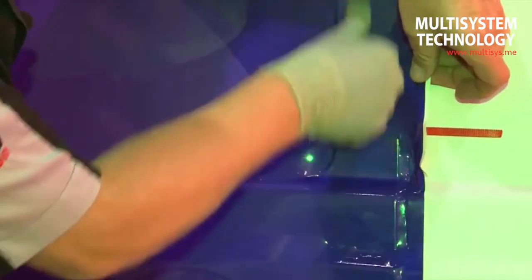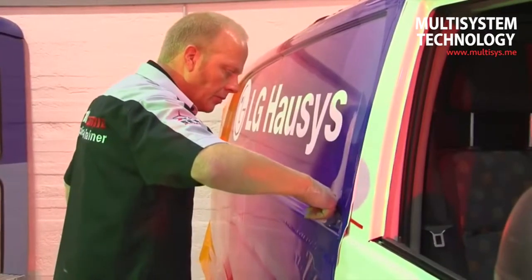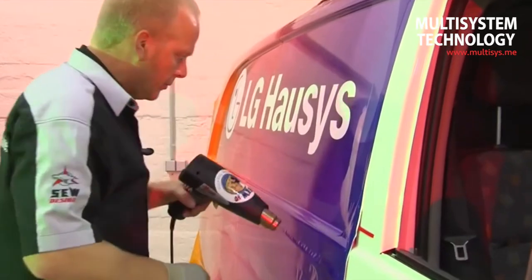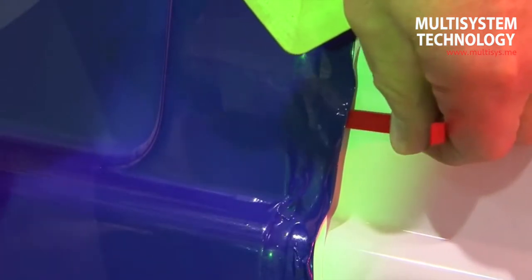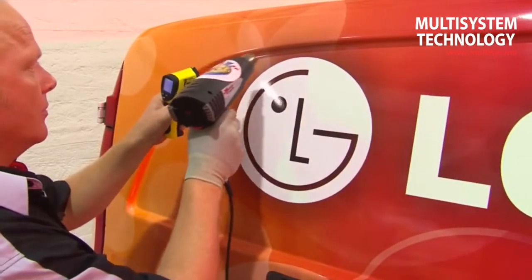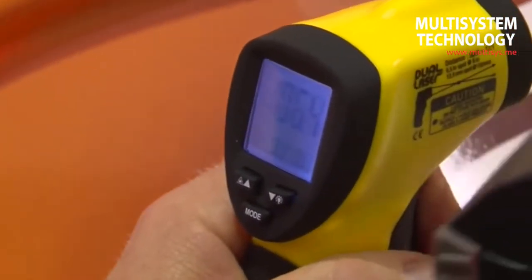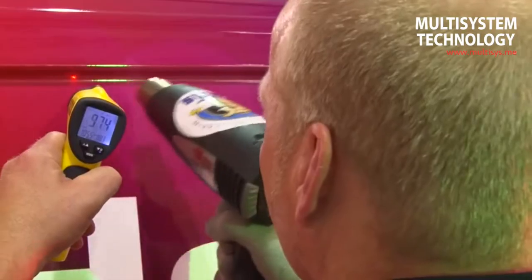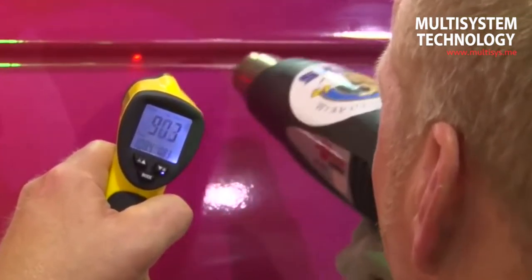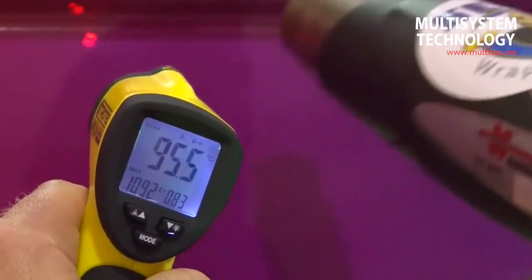Critical gluing areas at seams can be glued with the help of packing tape. The tape is placed under the film from the side. Then the film can be warmed up in the seam and the air, which was also heated, escapes from the side under the film to the open air. To conclude gluing of the seam, the film needs to be tempered once again at a minimum temperature of 85 to 90 degrees Celsius. At this temperature, the film's restoring forces are fully eliminated. Precise monitoring of the temperature with an infrared thermometer is essential; the reading point is directly behind the flow of air from the heat gun.